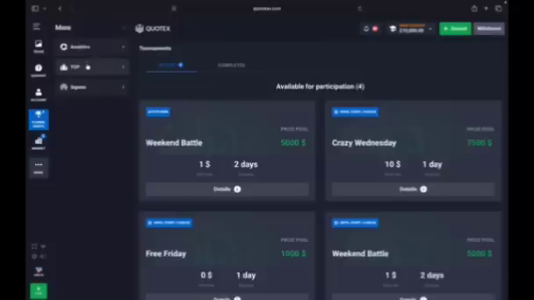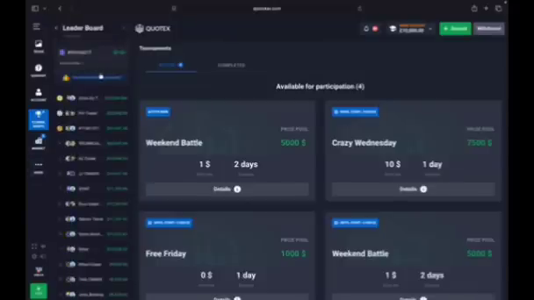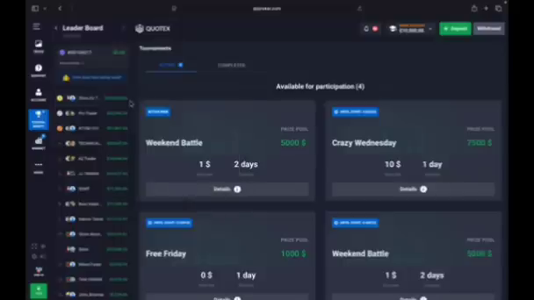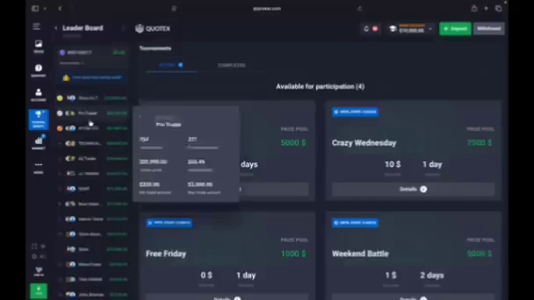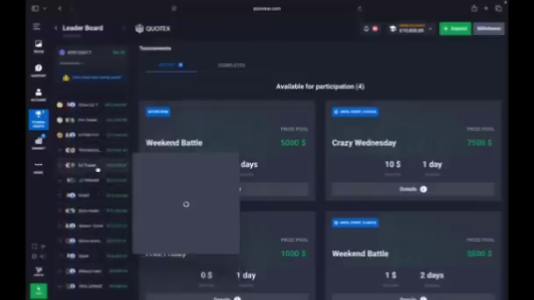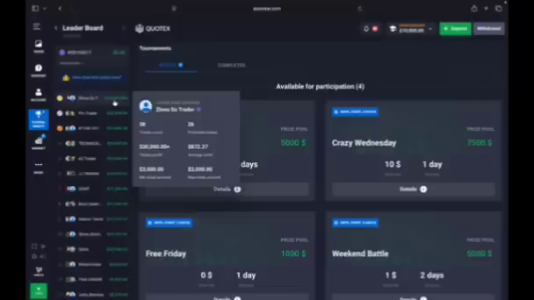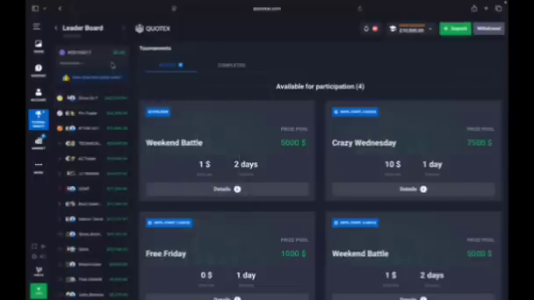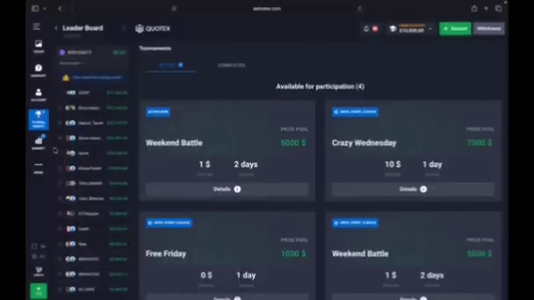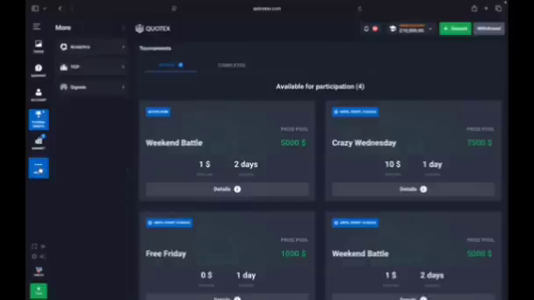So whenever you trade, if you want to know how much you've made, they actually show the leader. This person, it's Zeno, that's a nickname. See, a nickname, pro trader. These are all the nicknames. Once you trade, your nickname will show here, with the amount of money they're making. So if you make any profit, it will show you and then show your rating, whether you are in the top 20 or in the world.